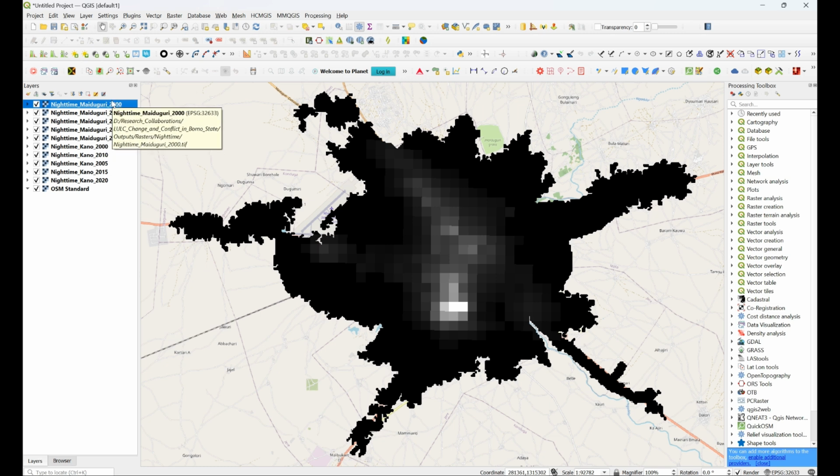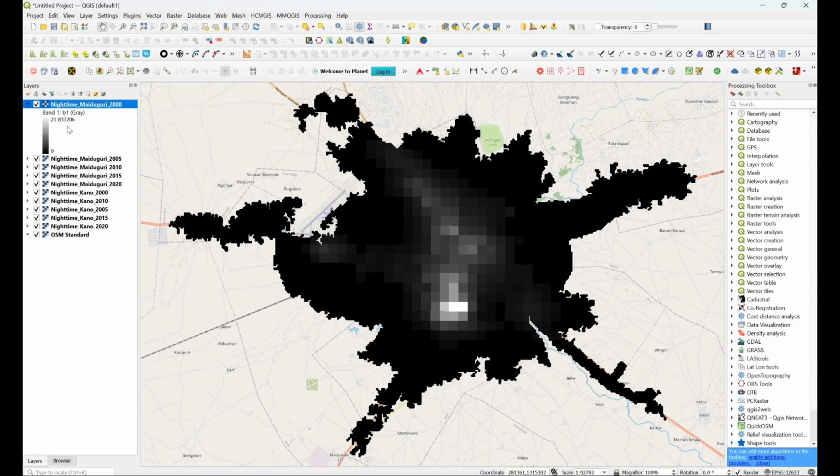For the first city, it has 5 different nighttime layers for different years from year 2000 to year 2020. And you can check the range of nighttime values. So for example, in 2000, the values are from 21.8 to 0.